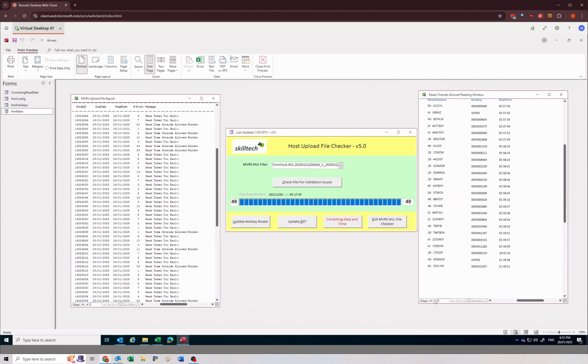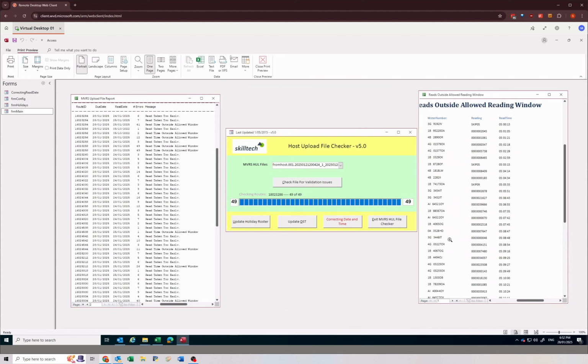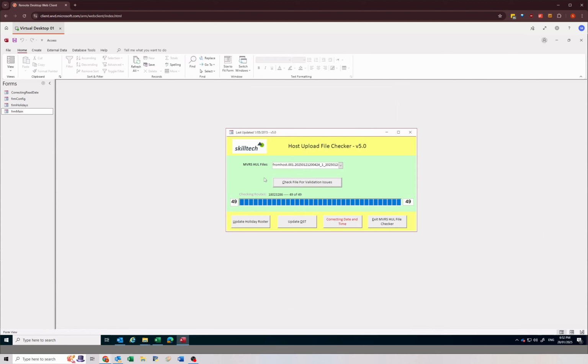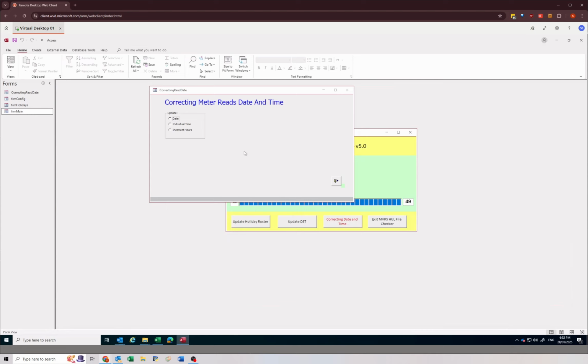You'll have someone put in a read like a minute before 5 o'clock, 6 o'clock. It says 5 o'clock, but it's because of daylight savings. It's kind of iffy. It moves it out by an hour. So anything that says before that, you're that bad. So what you need to do is, with the time, just close both of these, correcting date and time down here.